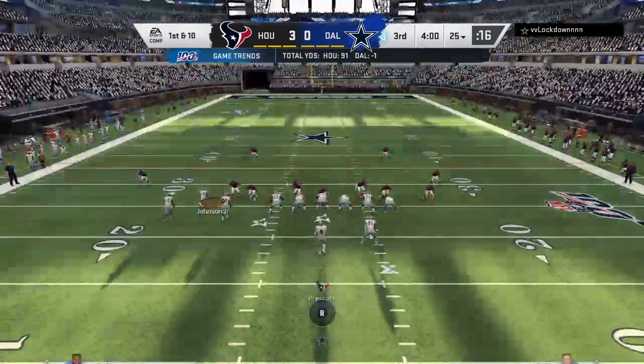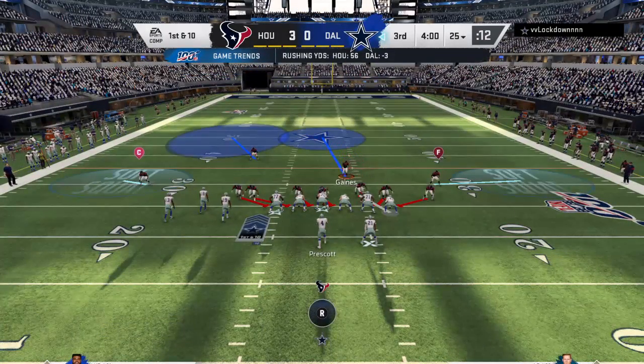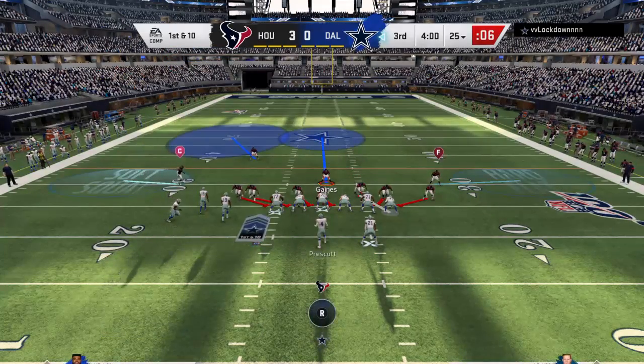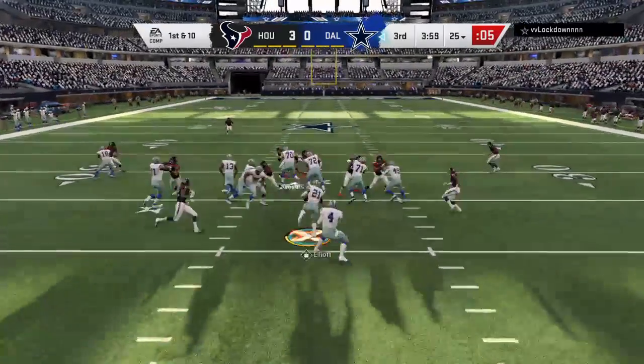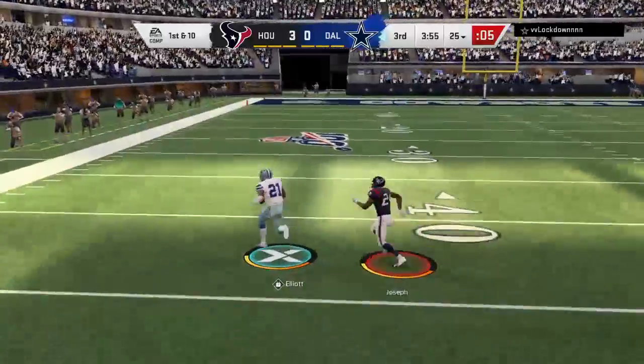The Dallas offense here set to begin the drive. And with the way this offense has played thus far, to be frank, they got to feel pretty grateful to be in the ball game. I would agree with you totally because they've done all of nothing offensively in this game, yet they still find themselves in a position on this drive where a touchdown can give them the lead. They need to take advantage of it.